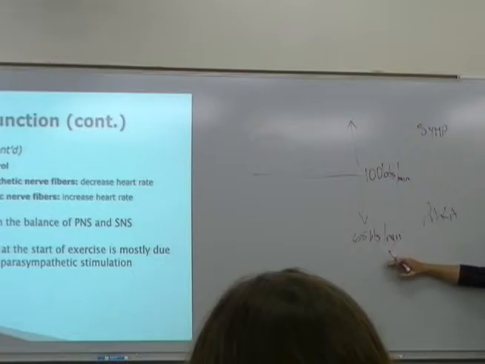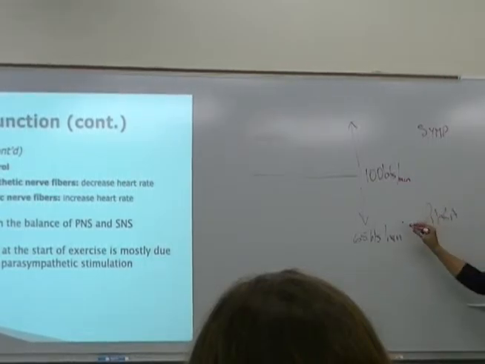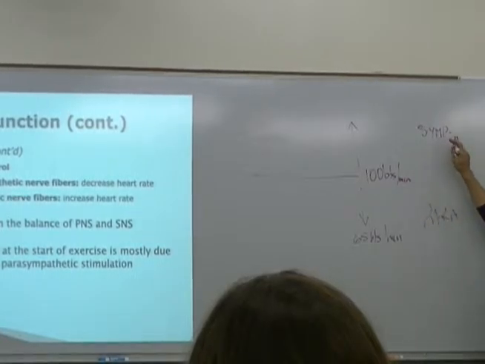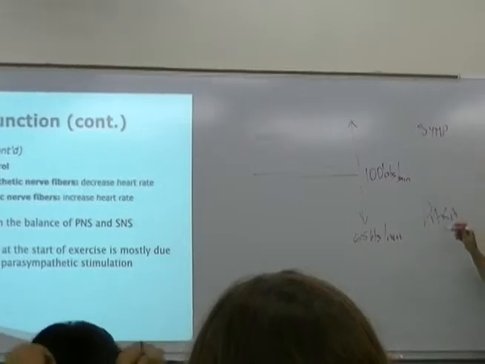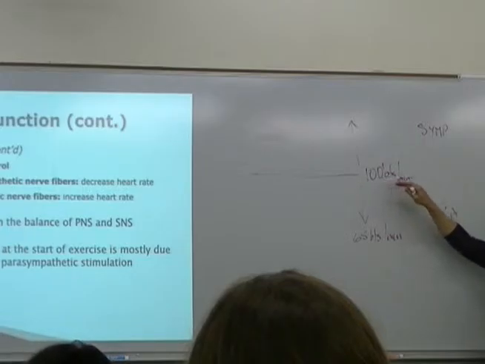So from rest then, when you first start to move and your heart rate is very responsive, it's like blood pressure, very responsive, it will change very, very quickly. Even if it only goes up 5 beats per minute, between you standing here and you walking out of the arena, your heart rate will be higher. Right? The first thing that happens then when we start exercising is not that we turn on the sympathetic, we turn down our parasympathetic, and so our heart rate starts going up to the baseline.